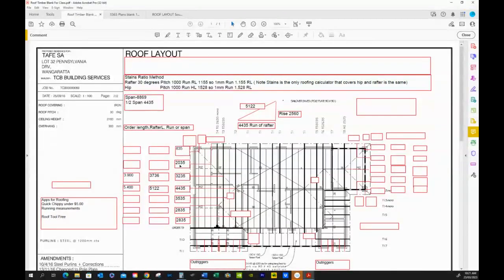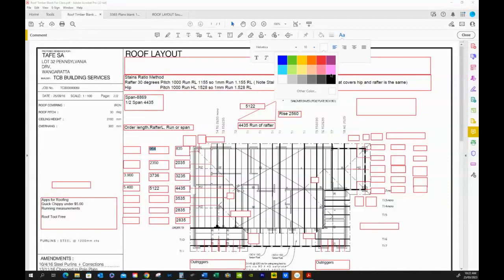And so 2 meters and 35 by 1.155, and you can go through like that, 2,350, and we've got an 835. Ooh, hang on a minute, let's go there, and that's 964. All right.